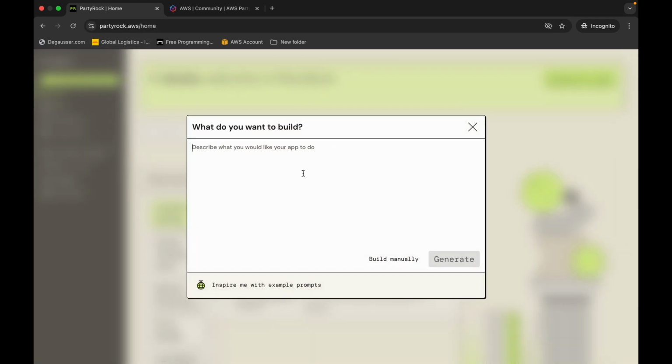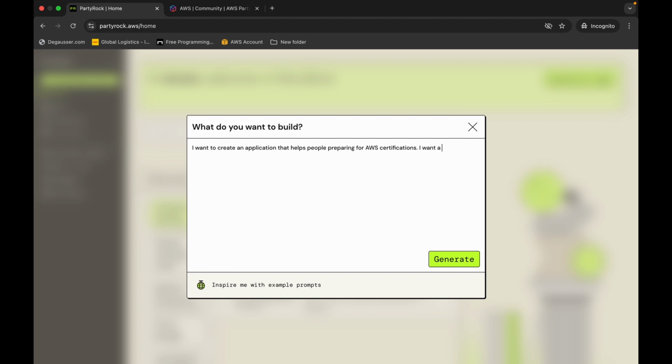So we're going to describe what we want to generate. In this situation, I say I want to create an application that helps people for AWS certifications. Of course, it can correct itself, so spellings matter, but they also don't matter.